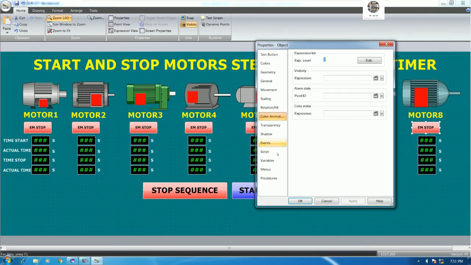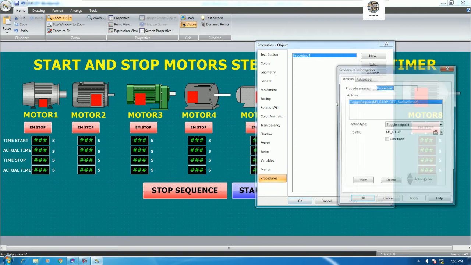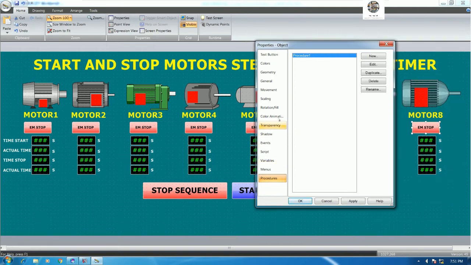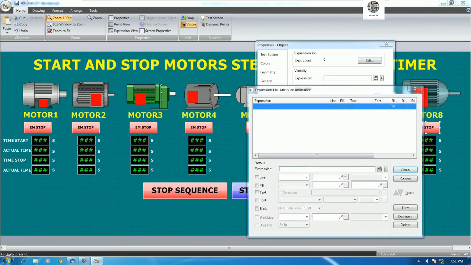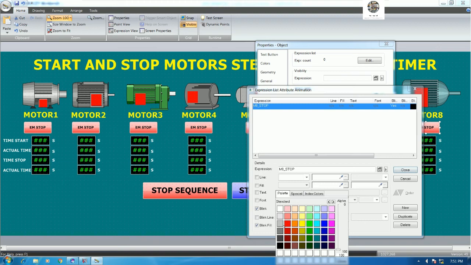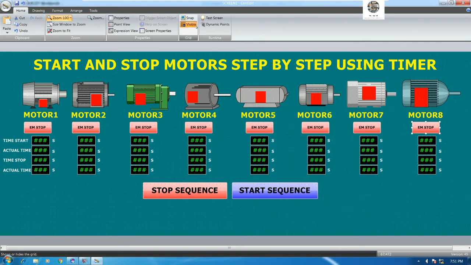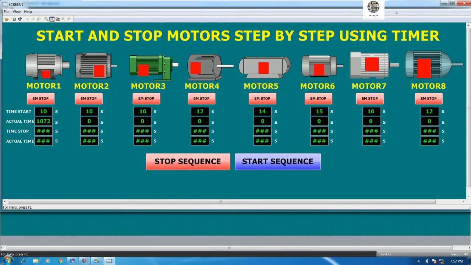Okay, the last one, go to procedure, copy, color animation and then paste, blink this color. Yes, and then we can run the screen.